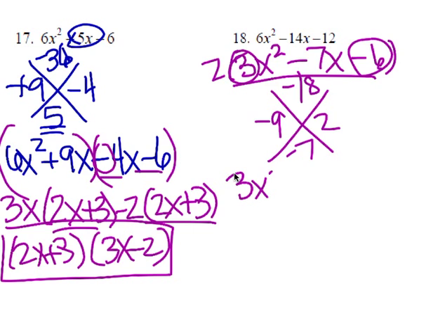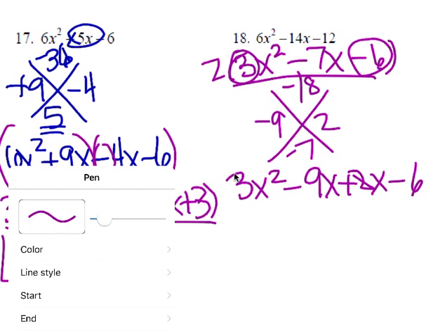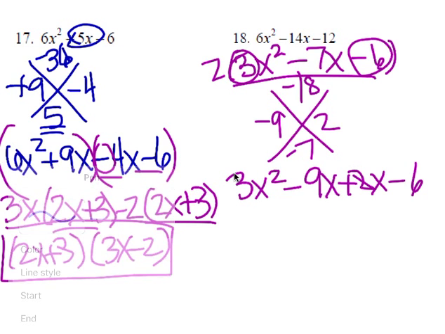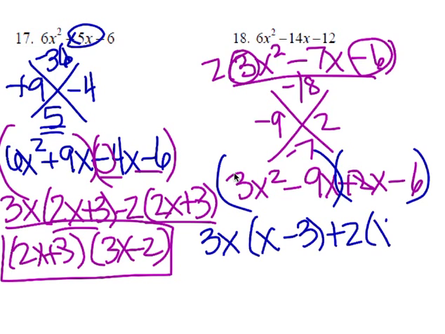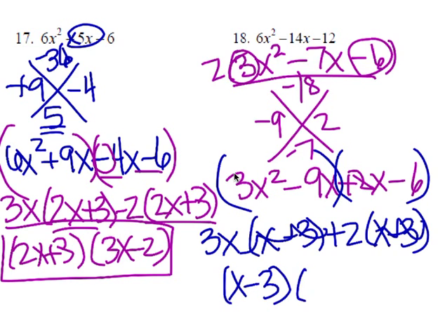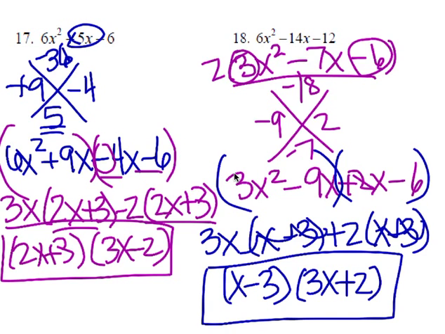So I'm going to have 3x squared. Now, instead of writing 7x, I'm going to write minus 9x plus 2x minus 6. And now I'm ready to factor by grouping. So here I'm going to make my two groups. Between 3x squared and 9x, I can take out a 3 and an x. 3x squared divided by 3x is just x. Negative 9x divided by 3x is just minus 3. Out of this second group, I can divide everything by 2, and again, I get x minus 3. So I can go ahead and take my factors out. So I have x minus 3 that I just pulled out, and then I have 3x plus 2 that's going to come out after that.